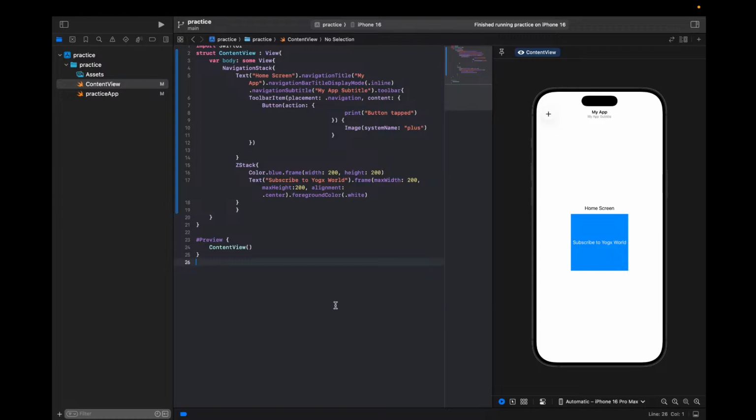If you are a Flutter developer, a programmer who knows object-oriented programming, or have ever created an application, it will be easy for you to switch to Swift and learn this. It is a very simple kind of syntax. Next time we'll continue from here, learning new views and new view modifiers.